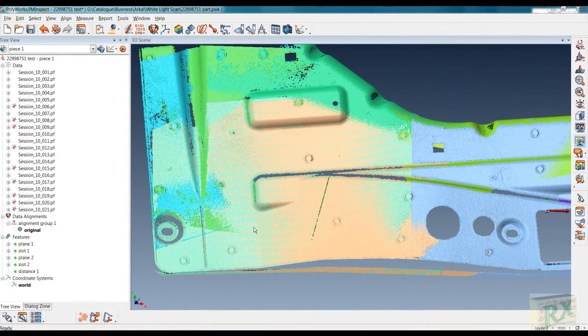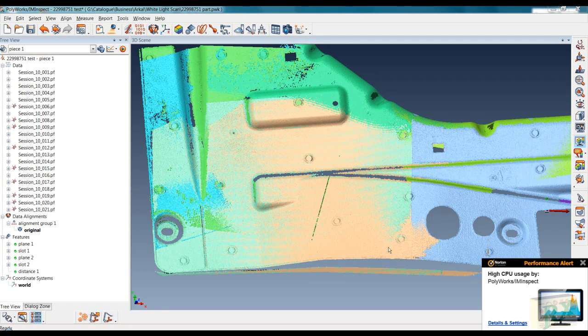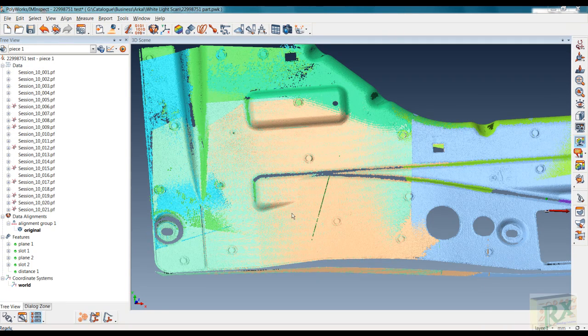So in this video, I will quickly demo a process for how to use the YLight scan data to get some dimensions. This is a part scanned by a YLight scanner. There are probably about half to 1 million points that have been captured from the actual part. And let's say we don't want to use a CAD model or anything at this point. We just want a very quick dimension.